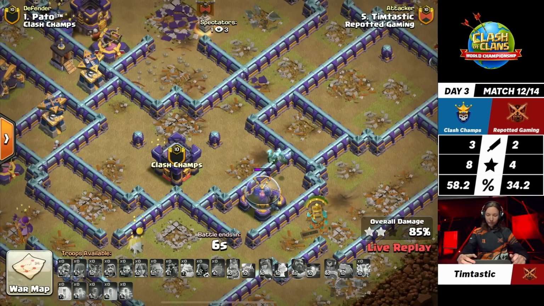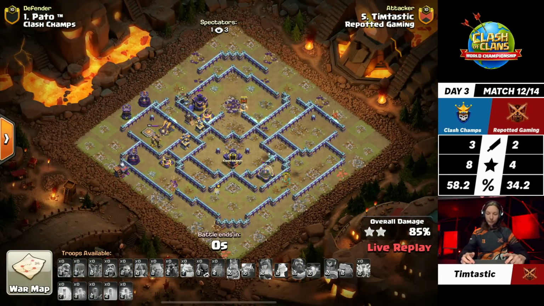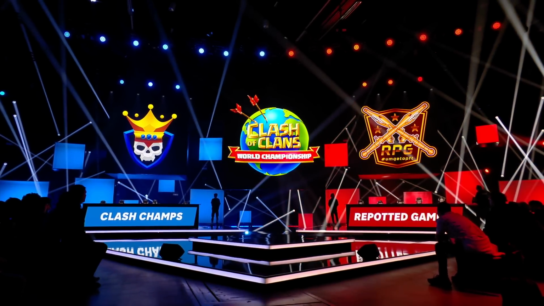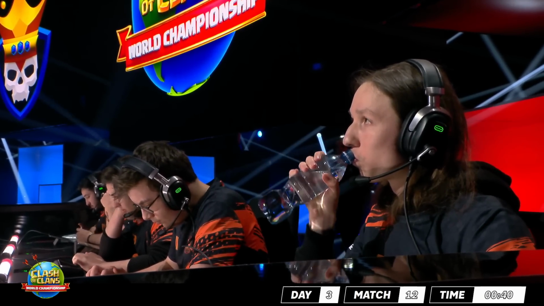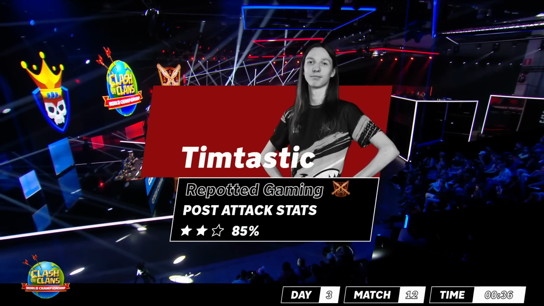That's right, and this means the fail, if you want to call it that way, of Clash Champs. The 2-star attack of Clash Champs was still higher percentage-wise than every single 2-star attack of REPOTTED so far. Clash Champs in full control after 3 attacks each. They have a 2-star lead, and they're up next to put up even more pressure if they can climb another 3-star. Yeah, that's absolutely right.